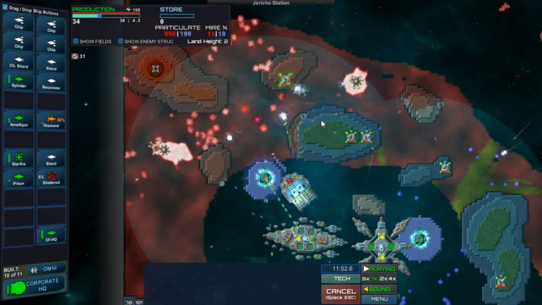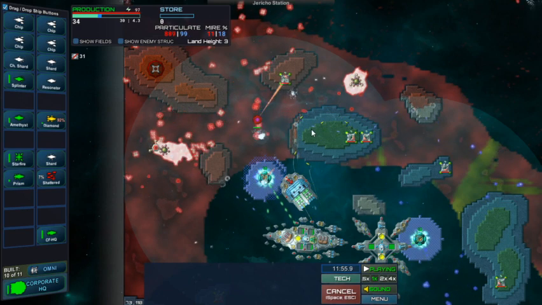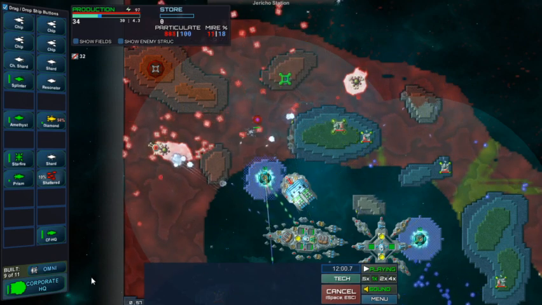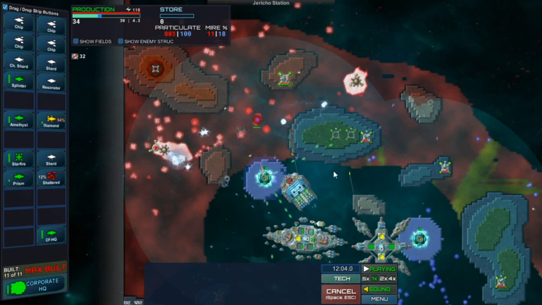Let's see if this will work. I know he's gonna die, but I want to see if he's gonna start. Yeah, he is gonna start. Okay. He's definitely super dead, though. That's okay, because I can build lots of Omnis here.